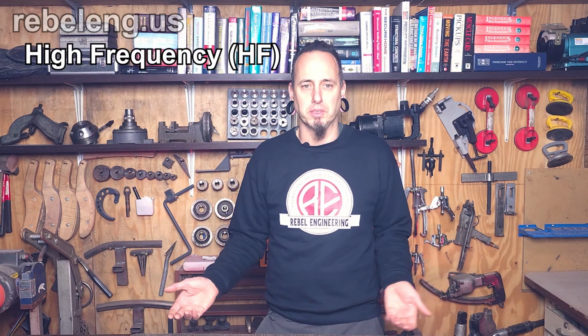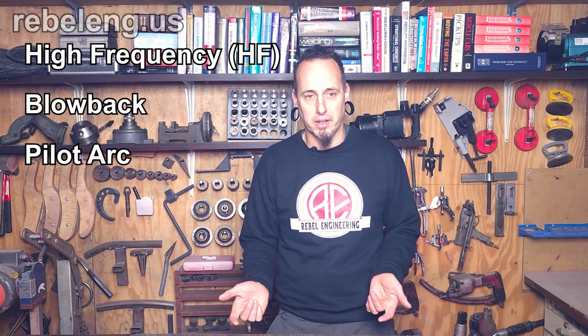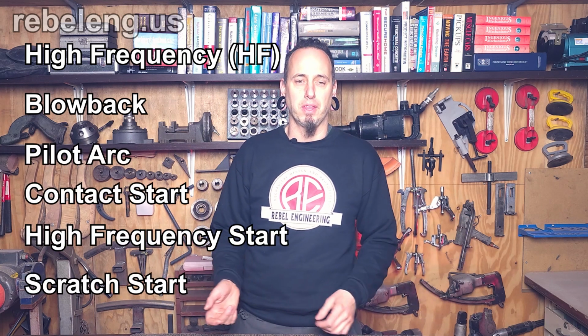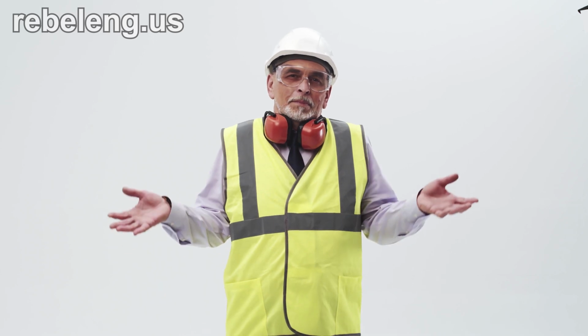In the game of rock, paper, scissors, plasma cutter wins every time. However, knowing what type of plasma cutter we should get can be really confusing. We keep seeing terms like high frequency, blowback, pilot arc, contact start, high frequency start, and scratch start being thrown around. What do these terms mean, and does it matter?